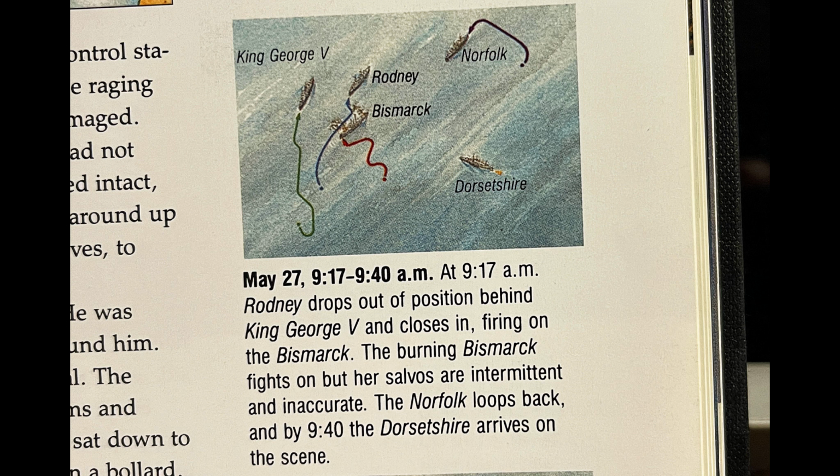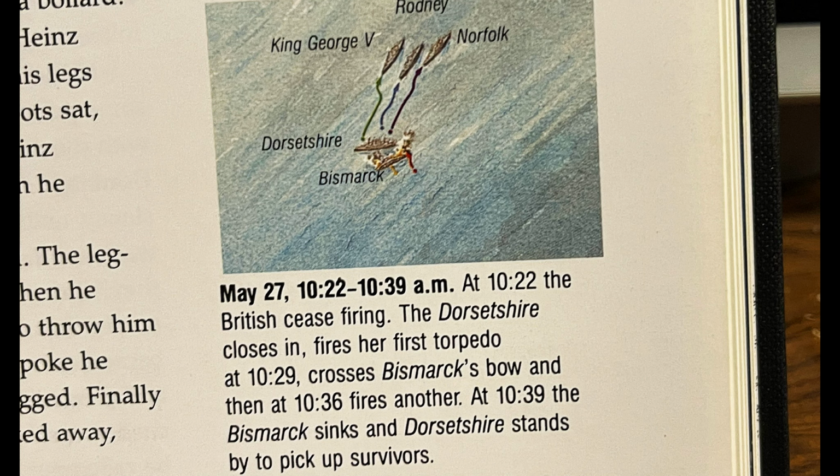At 9:17 a.m., the Rodney drops out of position behind the King George V and closes in, firing on the Bismarck. The burning Bismarck fights on, but her salvos are intermittent and inaccurate. The Norfolk loops back by 9:40. The Dorsetshire arrives on the scene. On May 27th, at 10:22, the British cease firing. Dorsetshire closes in, fires her first torpedo at 10:29, crosses Bismarck's bow, and then at 10:36 fires another. At 10:39, the Bismarck sinks, and the Dorsetshire stands by to pick up survivors.